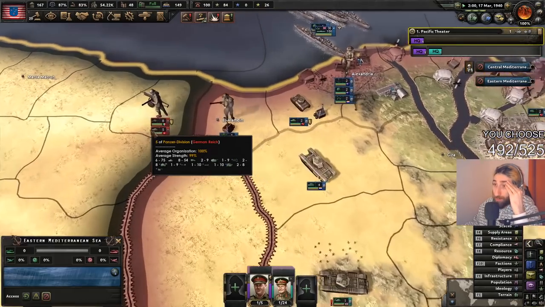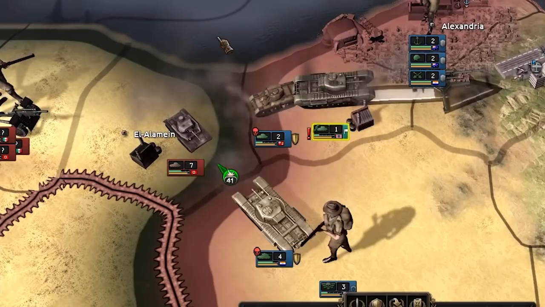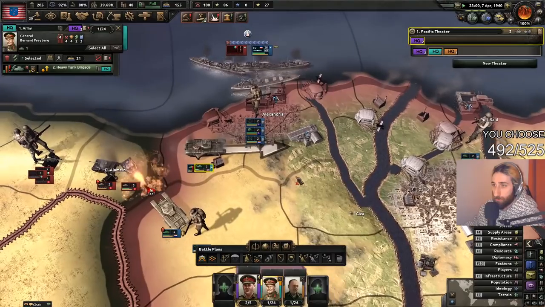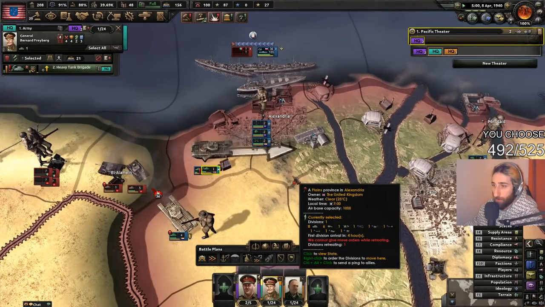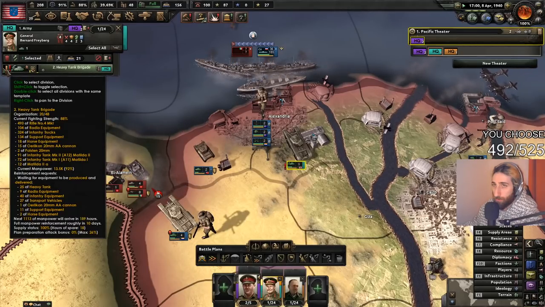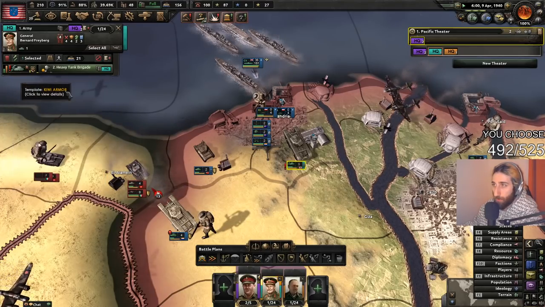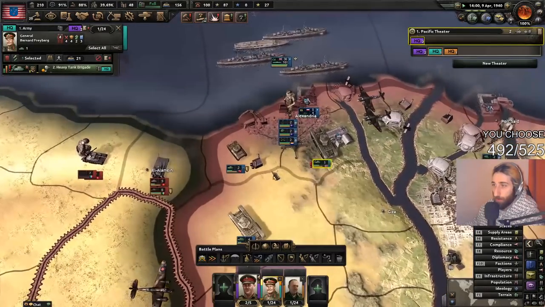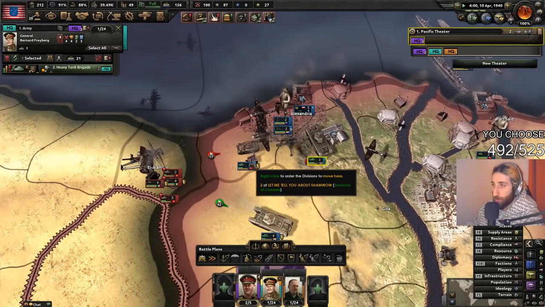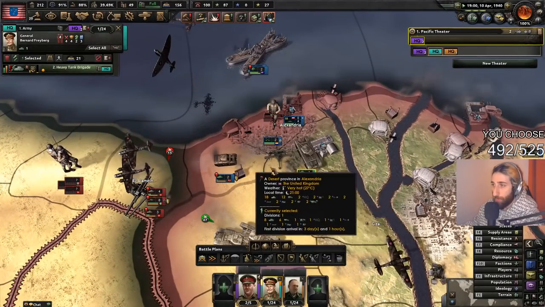There's already German tanks here? What? Dude, 7 tanks. What the frick? I'm trying to one. Never mind. My org just melted there. You want me to launch? Yeah, he has everything. I don't have green navy anymore. Why is the thing heading?